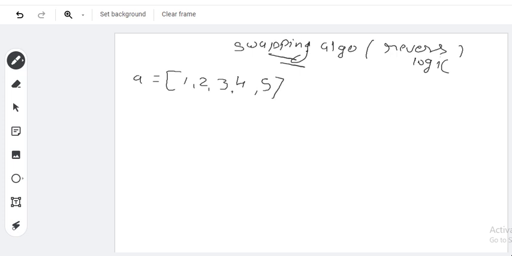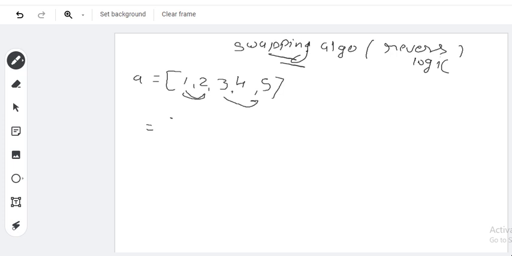In this swapping method, first we rotate these two elements from 1 2 to 2 1, and then rotate the remaining things.